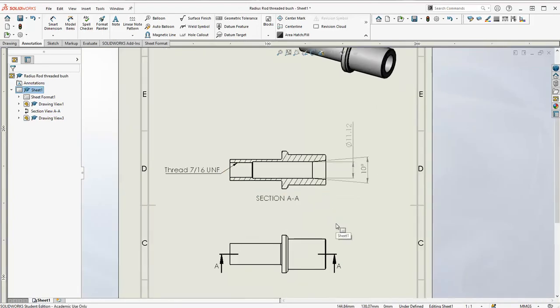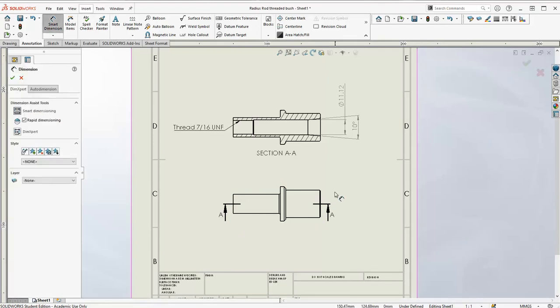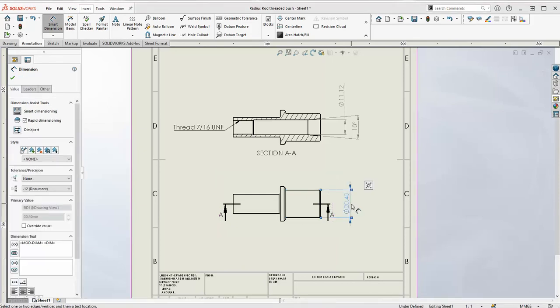And as I said before, we would create the external dimensions mainly on this part, provided we didn't end up with too much clutter. As you can see, these are all weird sizes because of the nature of the thing. Now I'm not going to do any more dimensioning, I'll leave it at that.